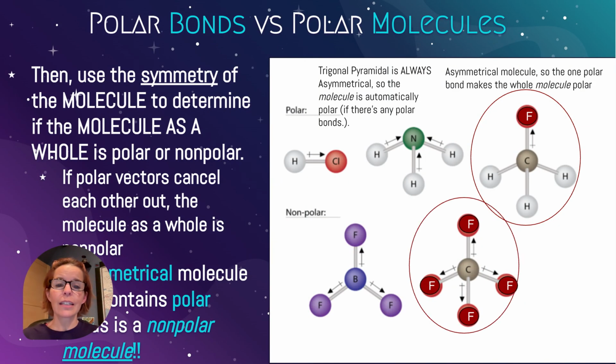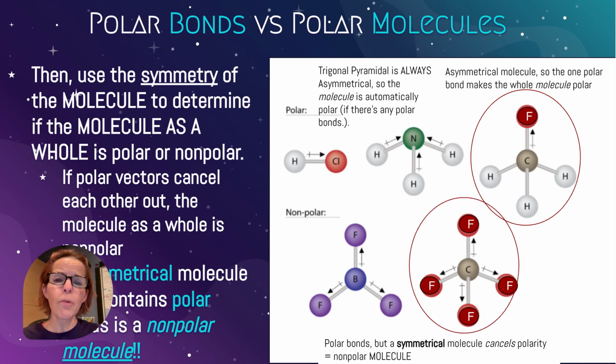Now let's take a look at the tetrahedral that's right below it in this diagram. This one is symmetrical because all four of the terminal atoms are the same. They're all equally as strong. Imagine a rope. This is a very flawed analogy, but imagine a rope that has four different ways people can pull, and all four of them are equally as strong.